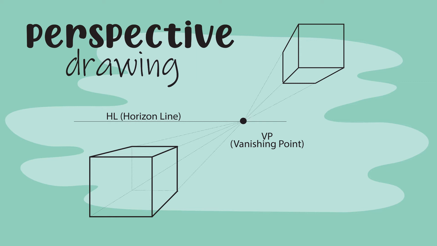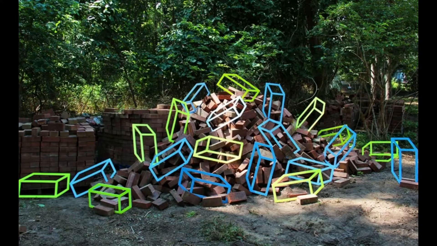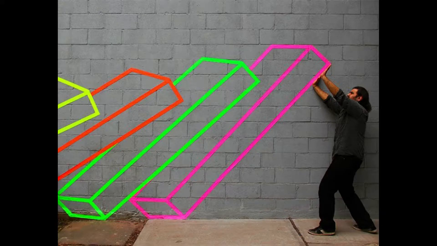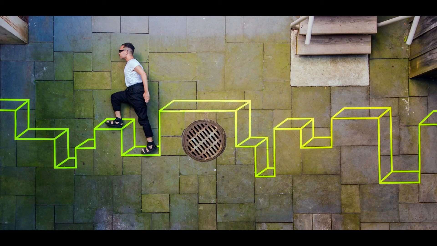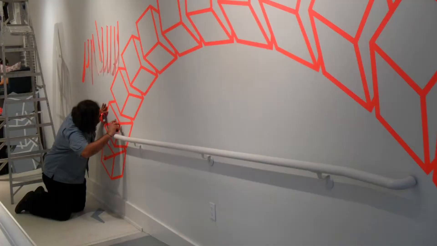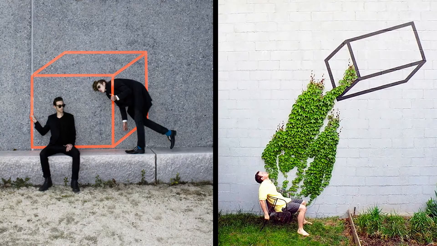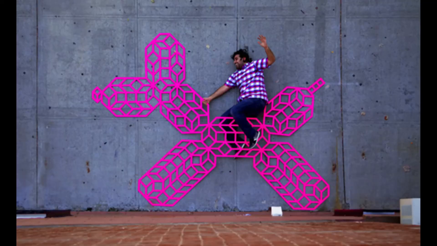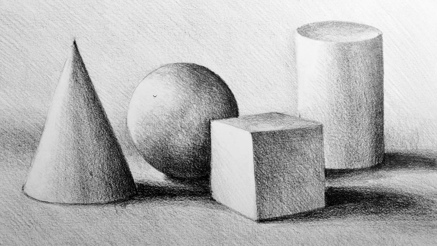We can use lines to create a sense of depth — this is called perspective drawing. Note we are only using lines, no value or color yet. New York street artist Aakash Nihalani mainly uses lines to create a wonderful perception of depth that is playful and fun. He creates these 3D geometric illusions using bright colored tape. It is amazing to see how he creates 3D forms on 2D surfaces using only lines.